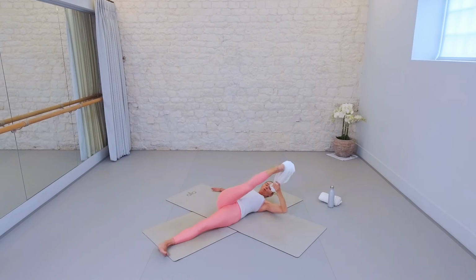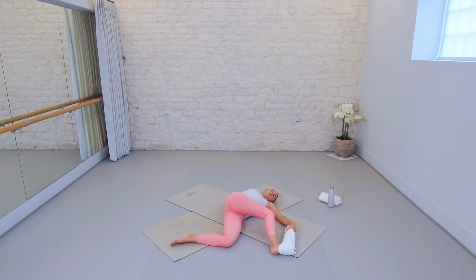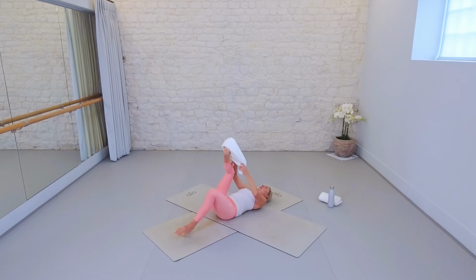Good. And then we're gonna go all the way over. Ooh. Big, big stretch. If that feels too much, just bend the knees. It's all good. Just want you to get that spinal twist, gaze in the opposite direction. Gently bring the leg back and switch sides.